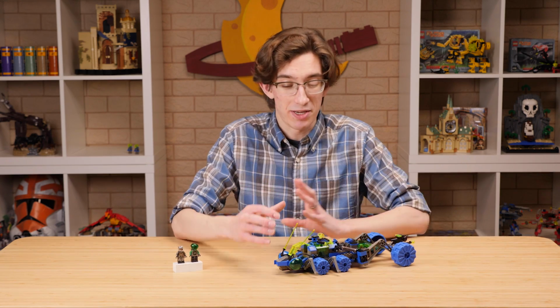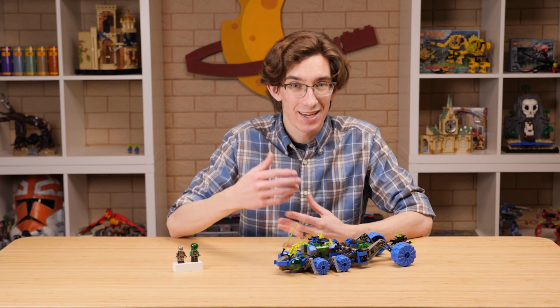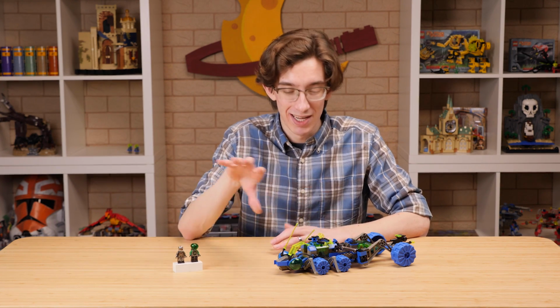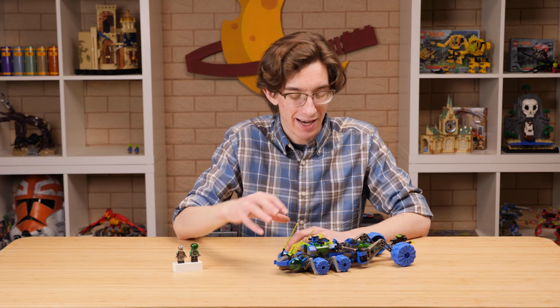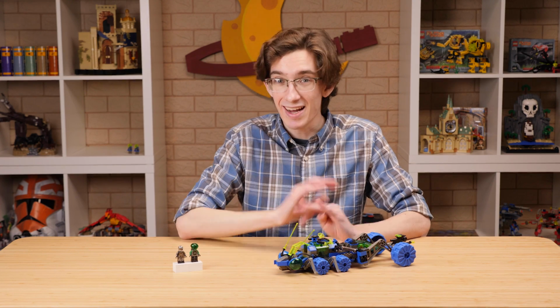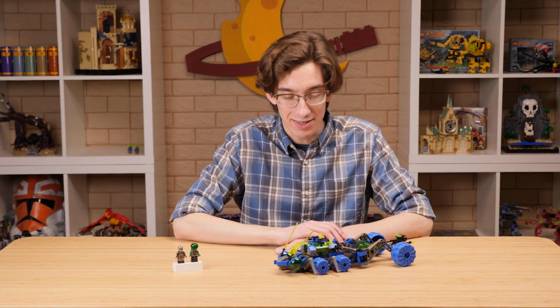Just having this vehicle in front of me kind of gets the creative juices flowing. Like, what other insects could I replicate? Of course, a dragonfly comes to mind. I think that would be really cool to do in this robotic-like style. There's a whole host of insects that would make great candidates for this theme. I wish LEGO would have touched on them, but hey, that's where builders like us can come in and fill in the gaps all this time later.